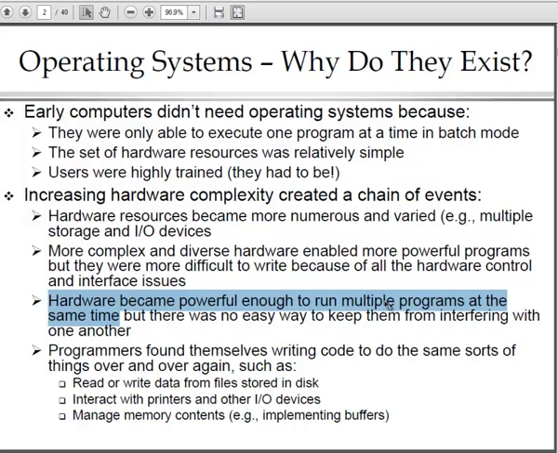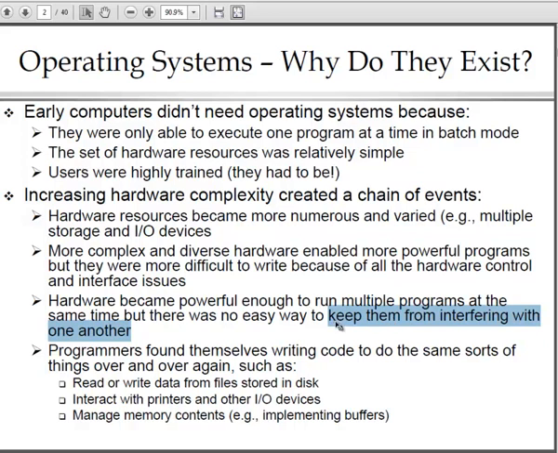The problem with running multiple programs at a time is that you need to keep them from interfering with one another. So if I have two programs sitting, say, in RAM, in different parts of RAM, I want to make sure that program A doesn't overwrite the instructions of program B. I want to make sure, for example, that program A and program B don't both try to send a page to the printer at the same time. And instead of winding up with one page output from program A and the other from program B, I wind up with half a line from program A and two characters from program B, and then it ejects to a new page, and now I wind up with three lines from program A and then another line from program B, and so on and so forth.